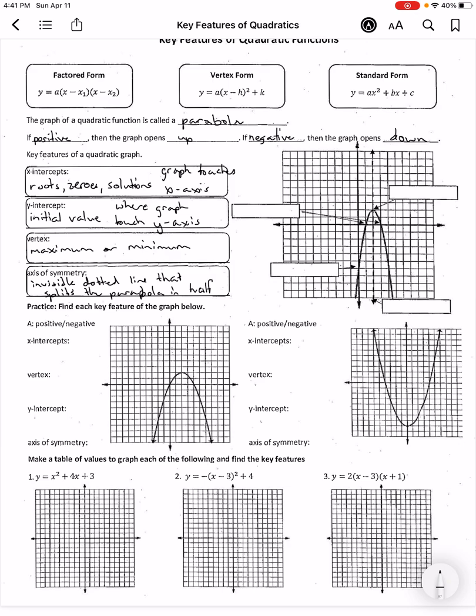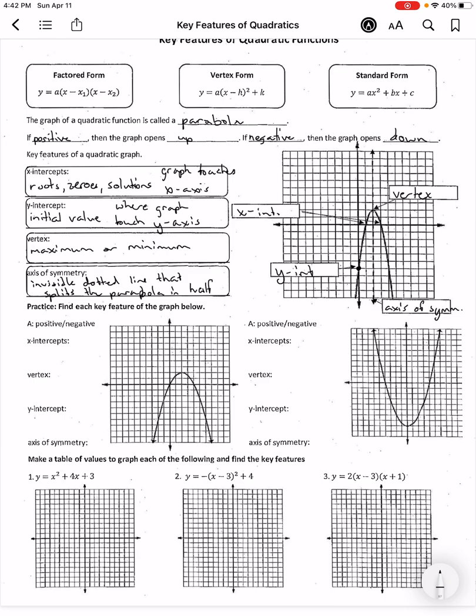So if we go over to the graph itself, our top left box is pointing to our x-intercepts or roots or zeros. The next box below it, where that graph touches right here, would be our y-intercept. The top right, of course, we have our vertex. In this case, our vertex is a maximum because it is at the highest point. There's nothing above that. And then lastly, at the bottom, our dotted line is our axis of symmetry, and I'm going to abbreviate that.